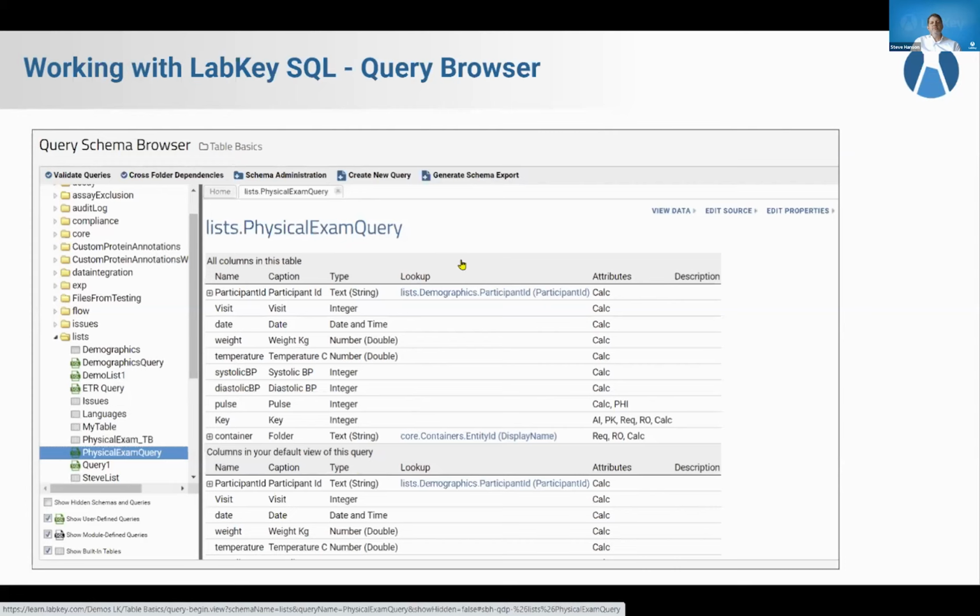And this is the query browser. It's giving you a look at all of the queries that might be used in Table Basics. It's all the queries that Table Basics knows about and can see. I often use the analogy that the query browser is like the basement of a museum. When you go to a museum and look at the exhibits, you're really just looking at 10% of what's in the museum. 90% of the rest of it is all down in the basement. And that's what you're looking at here. You're looking at all of the things that you might build an exhibit out of in LabKey Server. Think of anything you might present to a user. 90% of it's below the surface, and you need to go surface it and show it to somebody.